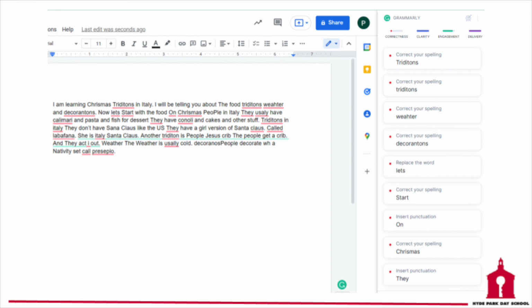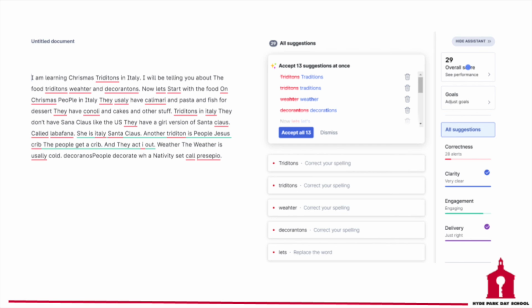16. When this happens, students can edit their writing in a Google Doc and then copy and paste it into Google Slides. In a Google Doc, the suggestions are embedded in the document, or they can be accessed from the side editor. 17. Or there's another way too. Grammarly has their own online editor. It works just like a Google Doc in that there are an unlimited amount of documents that can be created. But it doesn't save history, so once a student has accepted and dismissed suggestions, there's no documentation of it.